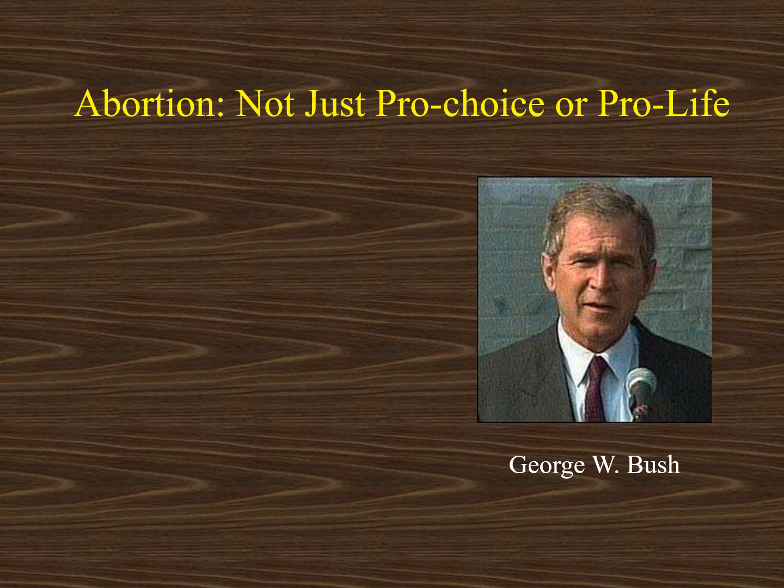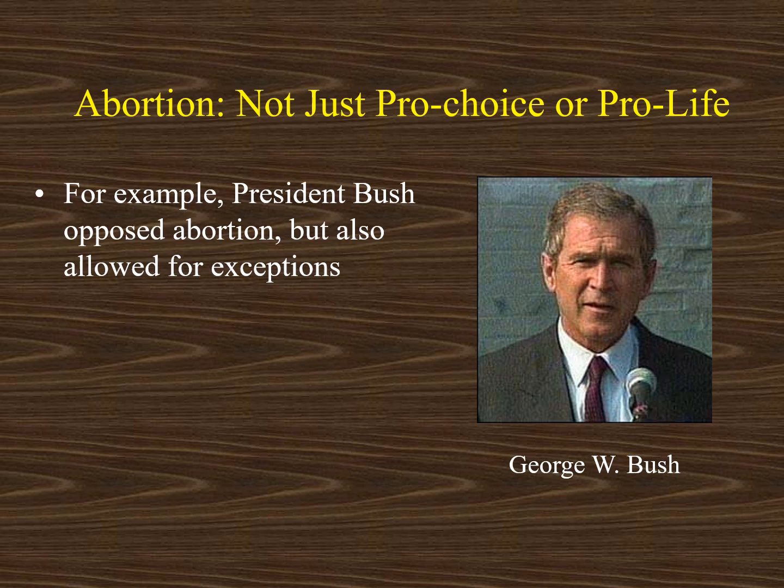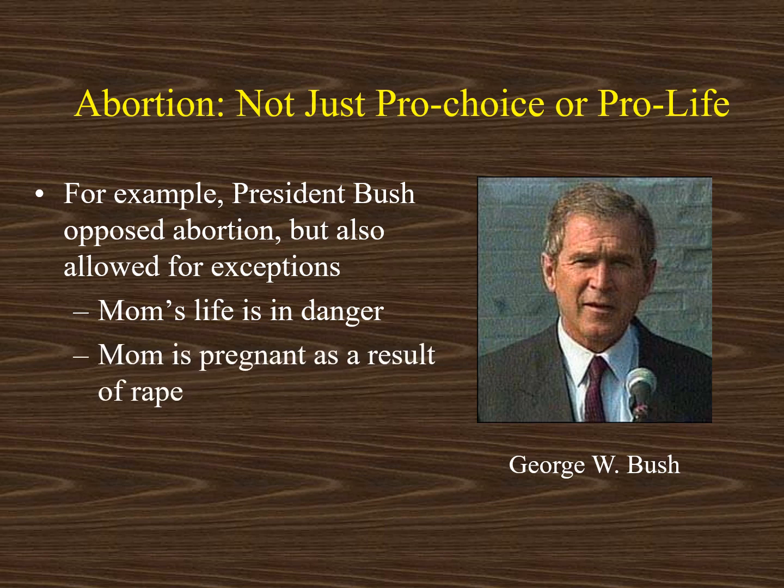Now, I wanted to point something out here. On the issue of abortion, a sophisticated description of it would not simply say one party's pro-choice and one party's pro-life. For example, President Bush had a strong anti-abortion record. However, he also allowed for some exceptions: if mom's life is in danger, or if mom became pregnant as a result of rape. Those were two exceptions that President Bush supported.